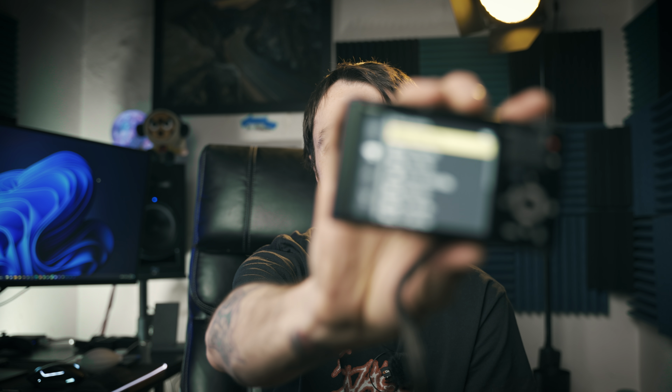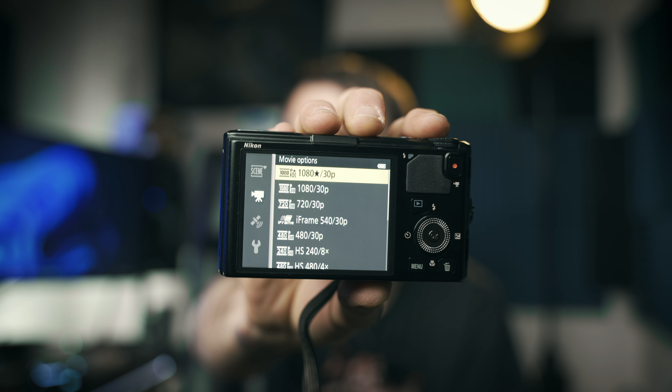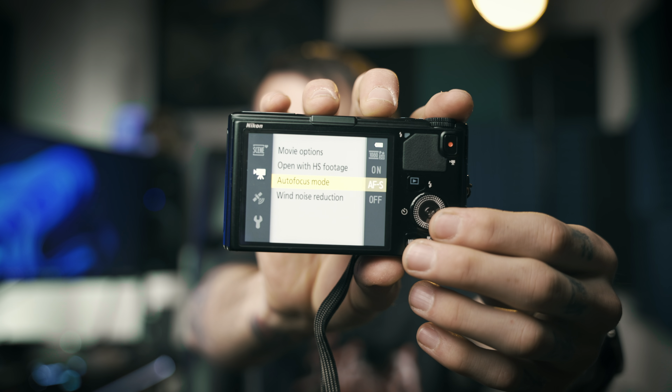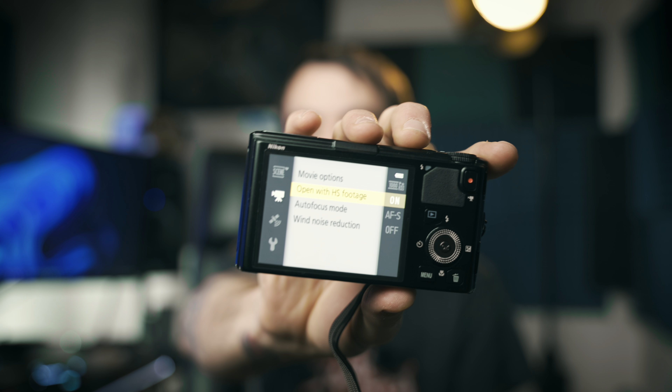So I might have to do that in a separate video — I'll just maybe do a whole video in 30p so I don't have to worry about it. There's not much in the way of manual controls with this camera. If we look at the settings here for video, that's pretty much it. You can choose resolution and that's it. Everything is 30p. It tops out at 30p, which is fine. But other than that, it's just like wind noise reduction, autofocus mode, stuff like that. Not a whole lot of options to choose from. I don't even think you can set the white balance in video with this, so any video I shoot with this camera is going to be pretty awful.